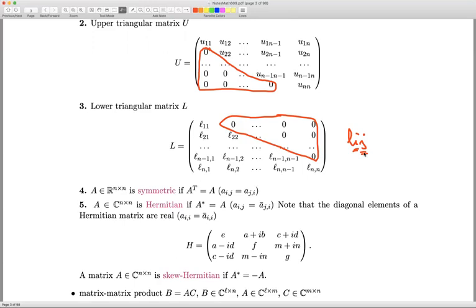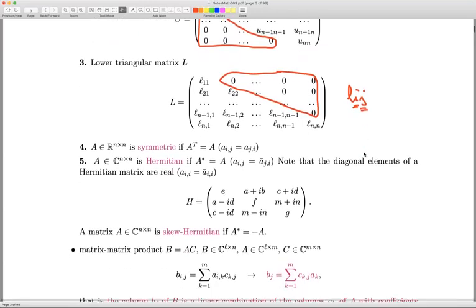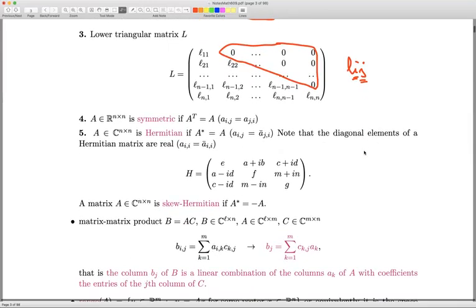We will then continue with some definitions. A square matrix is called a symmetric matrix if it has real entries, and it is such that the transpose matrix of this matrix coincides with the matrix itself, or basically this is a matrix for which the element Aij is equal to the element Aji.